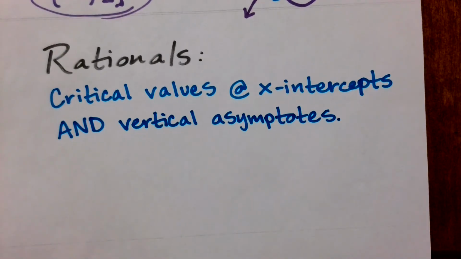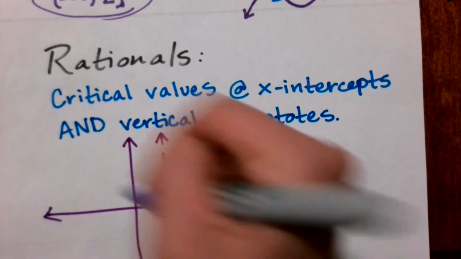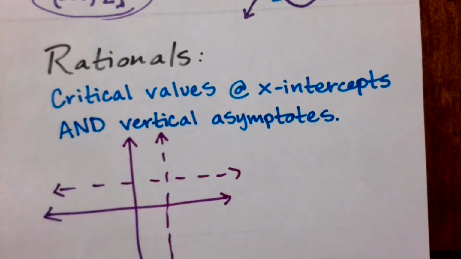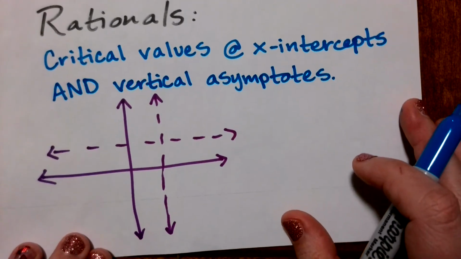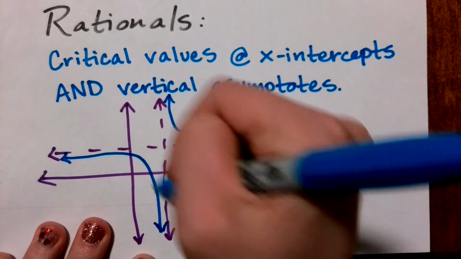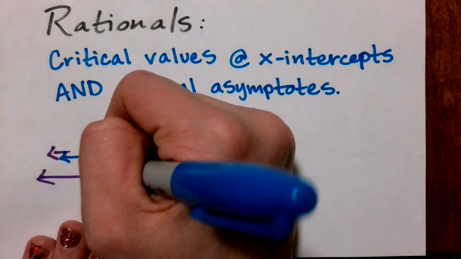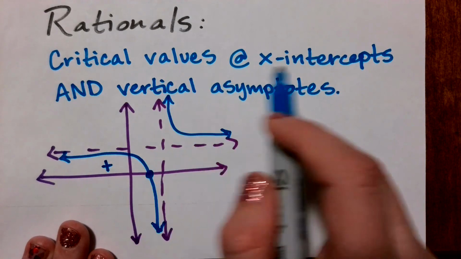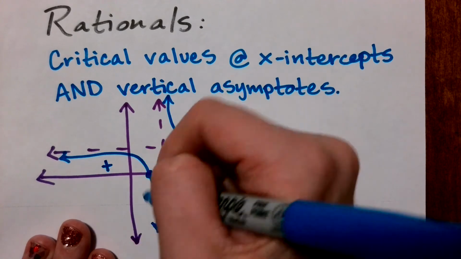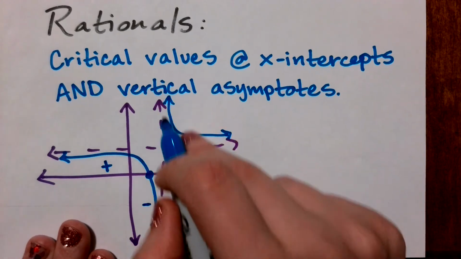Okay, so I'm going to show you what I mean here. I'll get a vertical asymptote here, maybe a horizontal asymptote here. Okay, so let's say I've got this function where I'm going to be above over here. Okay, so let's look at where this function is above and below the x-axis. So starting from the left, I'm above the x-axis here, but then at an x-intercept I cross, so that's like the polynomial. I can cross at an x-intercept to go from above to now I'm below. But now, at this vertical asymptote, I all of a sudden flip from I was below and headed to negative infinity, and all of a sudden on the x value directly to the right of my vertical asymptote, now I'm above. And then I'm going to stay above here.